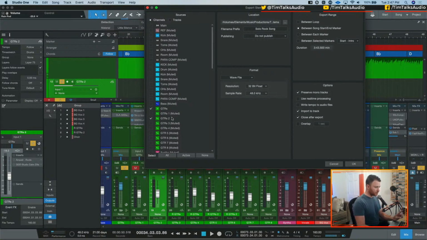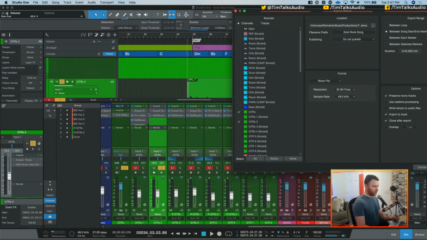If I do Guitar 2 as a channel, it will look at my processing. Because I have everything bypassed right now, and I was going to export this stem, it would go from wherever I choose, which I would just do from song start to end. It would process the channel with any effects and everything on it. So if I wanted to print all of that, I could just turn my effects on and process my channel.